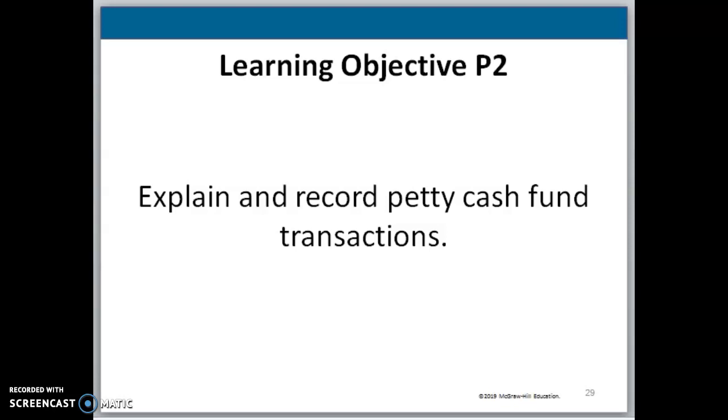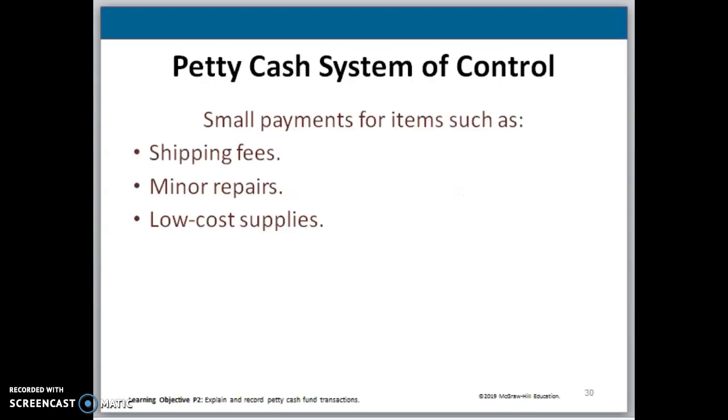So when we think about, what do we use petty cash for? It's going to be for things like postage or courier fees, small repairs, or we might need to get some supplies. But a basic way that we can control these cash disbursements is going to be through check, right? But we do have times when that's not possible. So that's why we have petty cash. So that's an exception to the rule. It's small payments that we might need to make. And again, it's to avoid the time and the cost of writing checks for those small amounts where you might set up a petty cash fund.